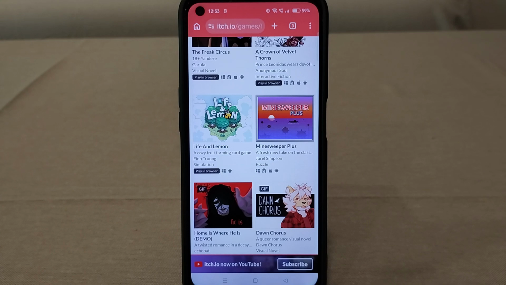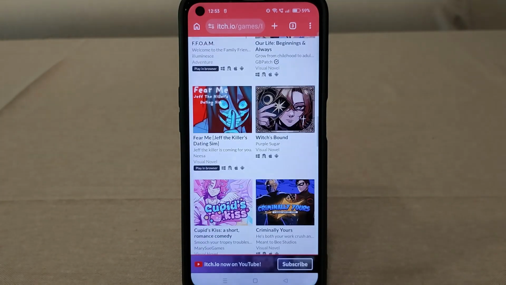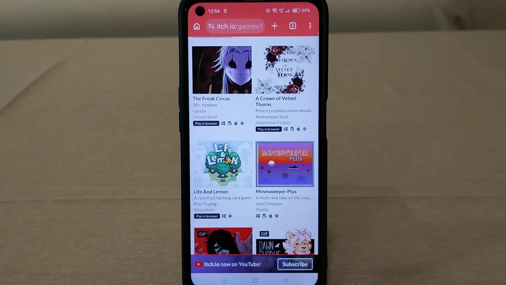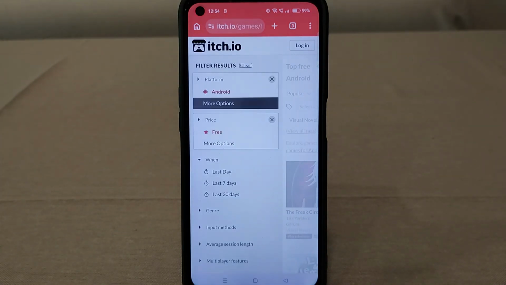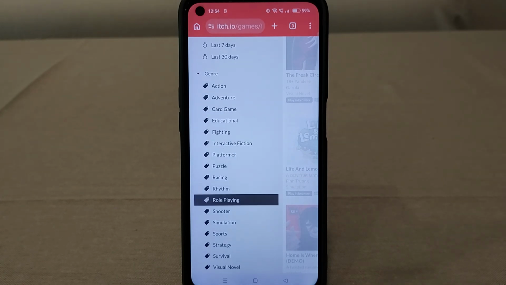If you're browsing from the top sellers or a similar section, you may also notice a free tag on some games, which can be another helpful way to spot no-cost titles. After that, you can optionally narrow your results even further by choosing a genre. For example, if you like indie games, simulation games, or platformers, selecting one of those genres can save you time and help you find games that match your taste faster.